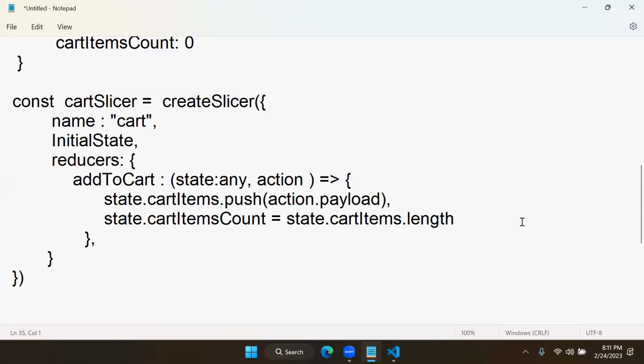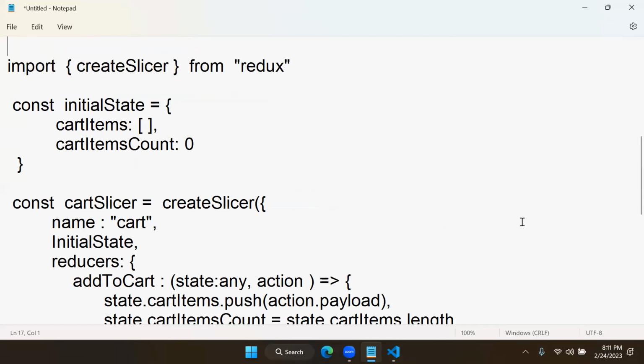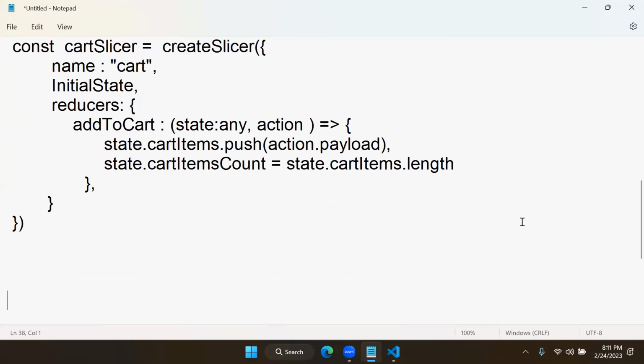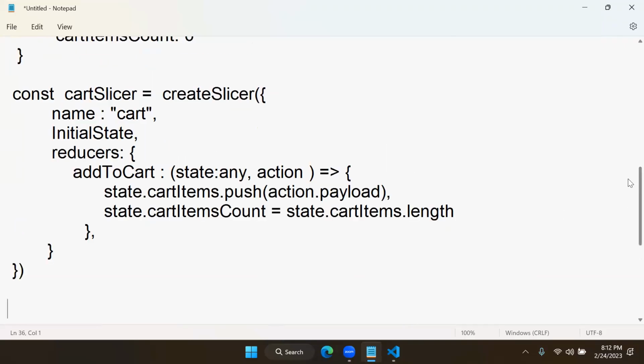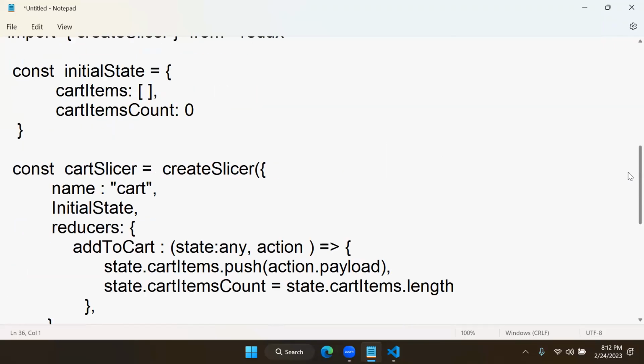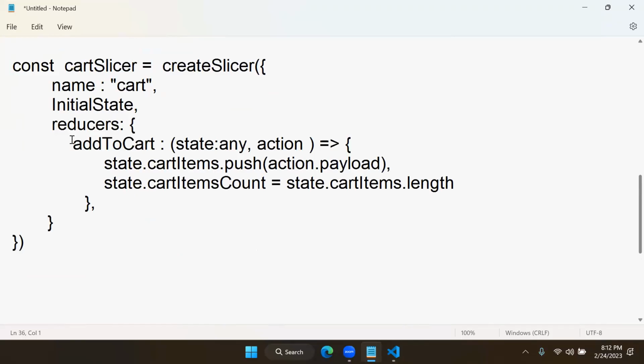But remember, you created a slicer, but this slicer is not ready to use because you just created a slicer constant and an initial state constant. This is add to cart. Add to cart is an action. That means now these are not ready to be used outside this file.